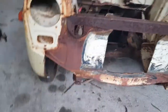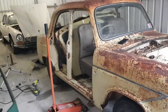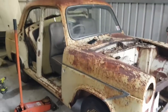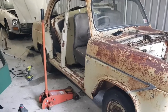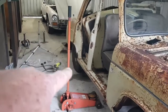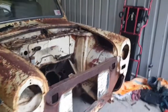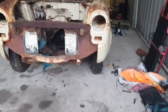But I've sold it to a guy who'll probably bolt the doors and everything back on. He's bought it as art, as yard art. I know, it's a bit of a pain being yard art considering it is still quite good, even though there's rust in the front fenders, the rear fenders just there, and maybe the sill on the other side, but it's just patina, it's just surface rust. It's actually not rusty at all. But no one else wanted it. So I thought, well, stuff it. You buy it, it's your money, you can do what you want with it.